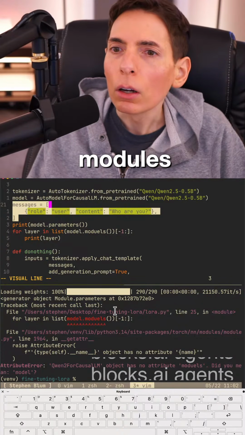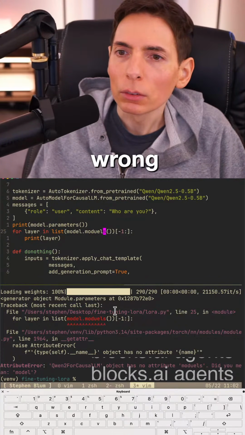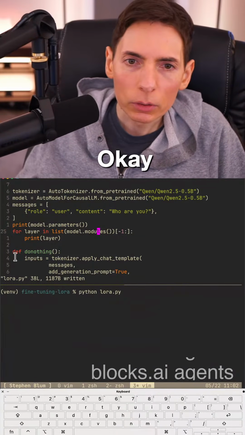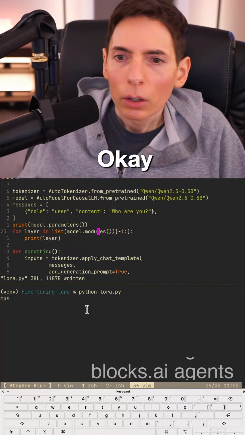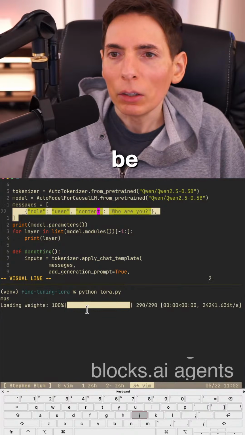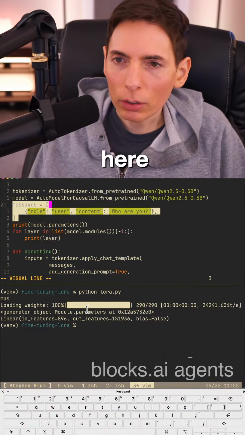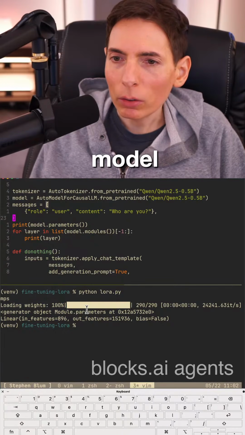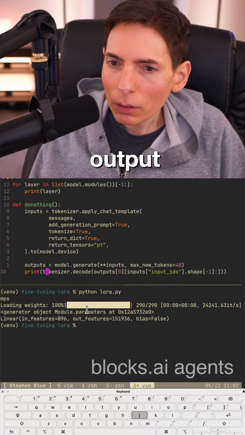Oh, I just spelled it wrong. There we go. Okay. Inputs are going to be just a bunch of tokens here. And then we're going to train the model on the output to fine tune it here.